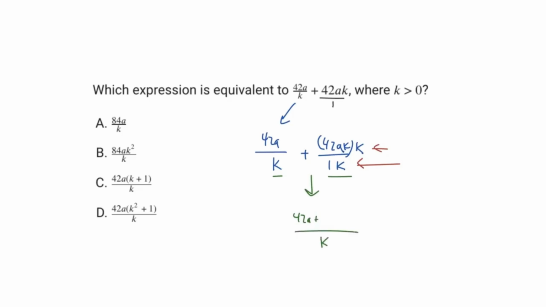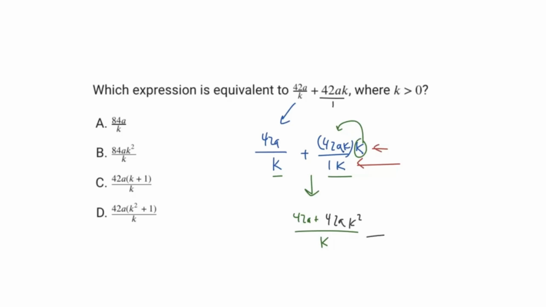And so now we can see that k is going to be applied to this value. Now, be careful here, it's not distributive property. This 42ak, look at it as one term, right? One singular term. So this k can't be applied to the 42, can't be applied to the a, but can be applied to the k value. So now we get 42a k, and the k times the k is just k squared.